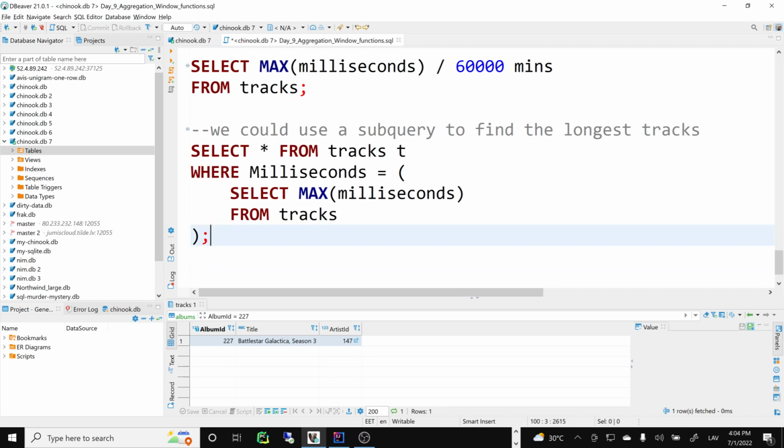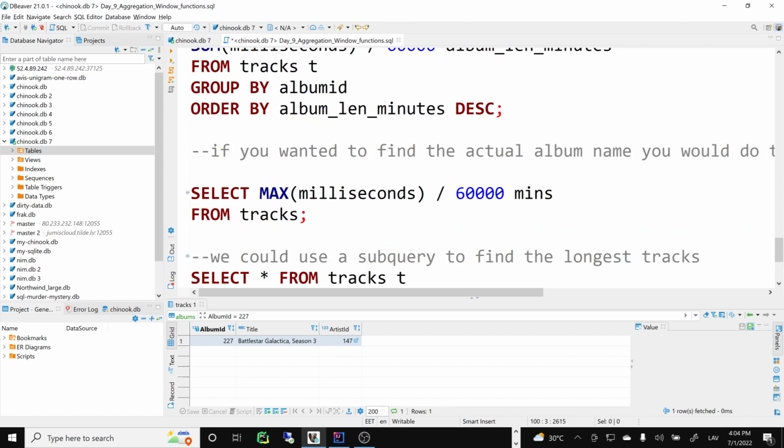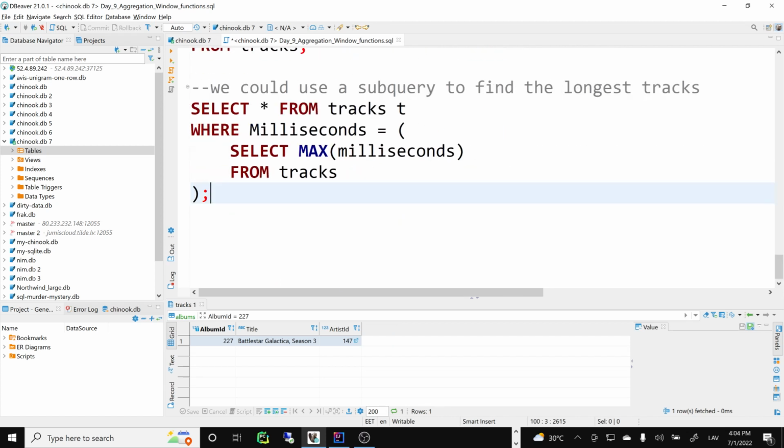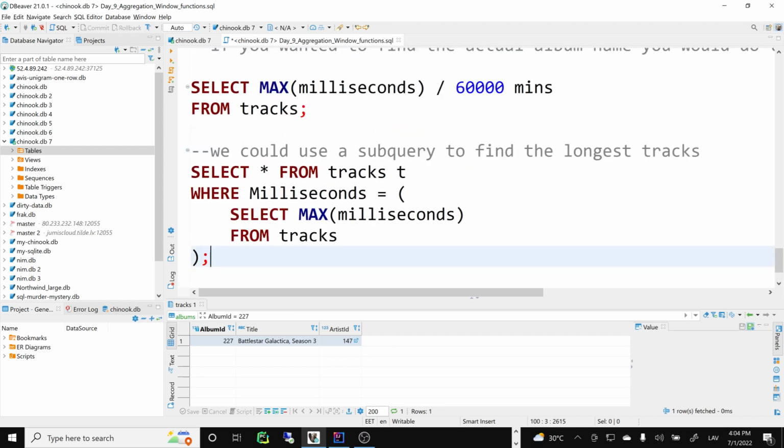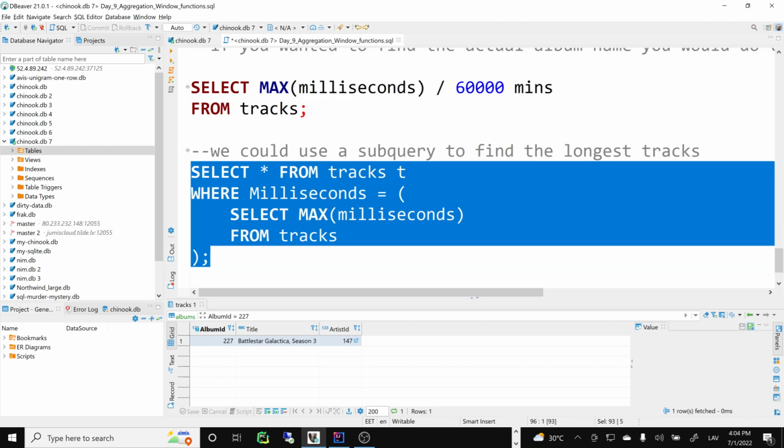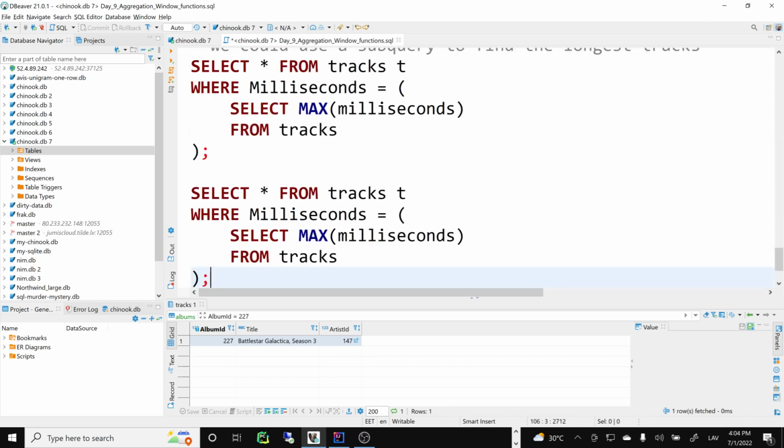We'll go to minimum, which will be exactly the same. We can just copy. Very similar idea. Min, find all.